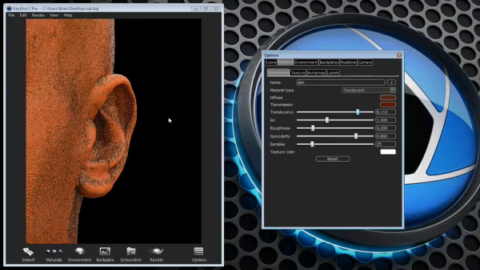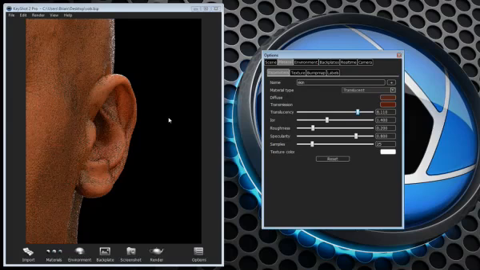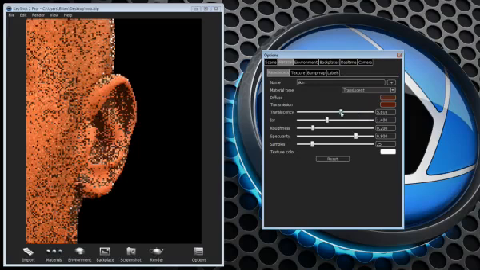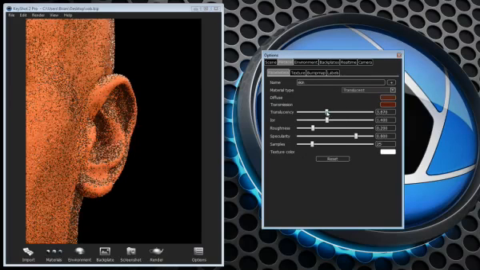Now if I increase the translucency, you can see that more light is actually allowed to scatter beneath the surface of the skin. Now this is a bit much for realistic skin, so I'll go ahead and drop this back.